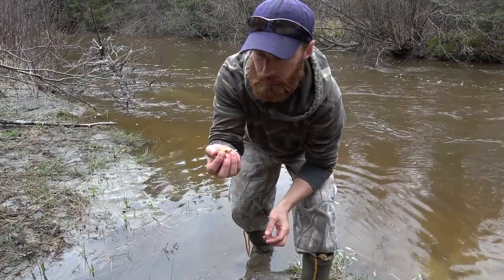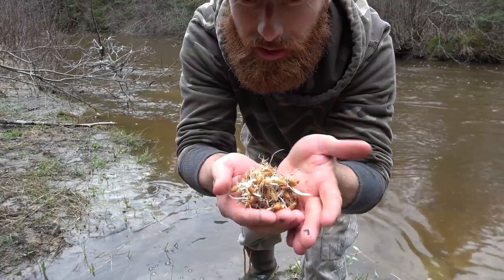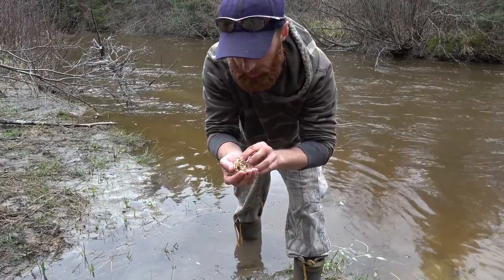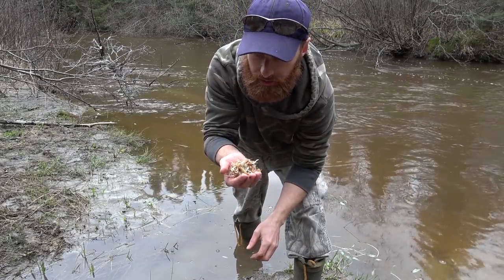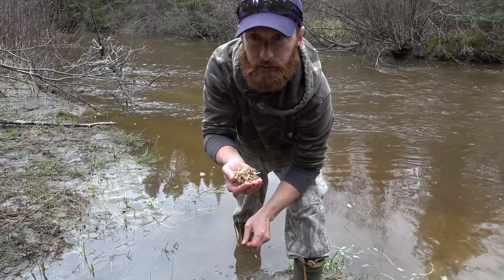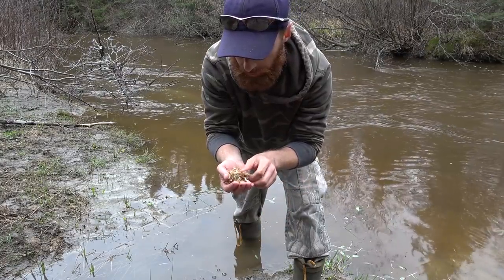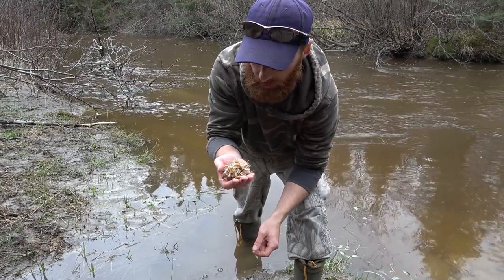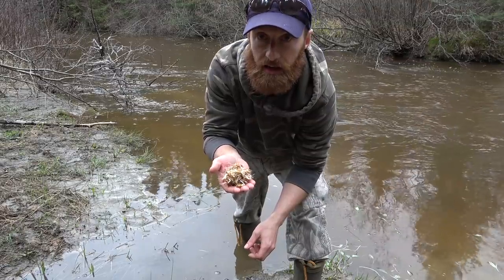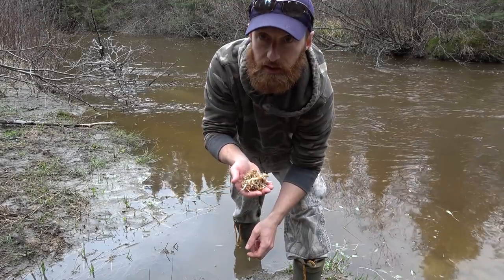So for about maybe half hour, 45 minute work, I got about a handful of food. They don't have to be cooked beyond here. They could be eaten straight, although I probably wouldn't eat these right now because I washed them in the creek. And as a rule, I don't drink water that hasn't been boiled. So I will bring these back home and wash them up with some clean water and get all the soil and grit out. But yeah, they don't have to be cooked, so they're good just like that. And they actually are quite tasty to eat. Very sweet, and no bad aftertaste, no burning sensation, unlike the leaves, as I mentioned.